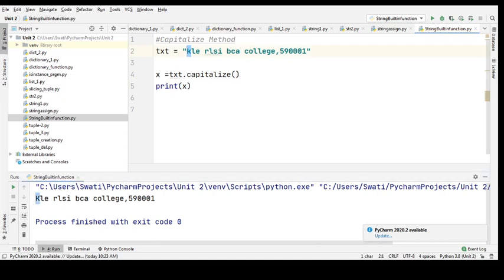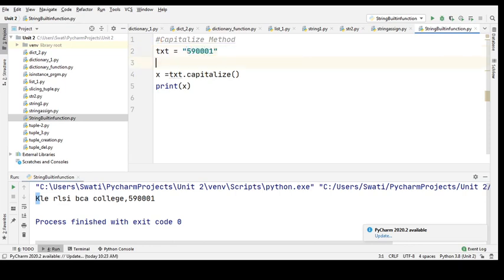So the capitalize method returns a string where the first character is uppercase. Clear? Another example: what if my first character is a number? What happens in that particular case? I'll just replace this.